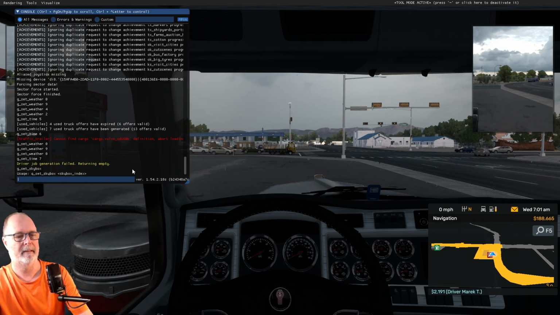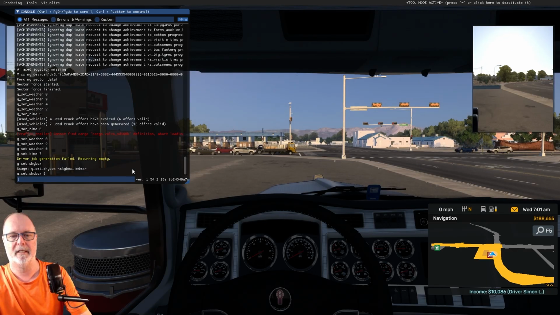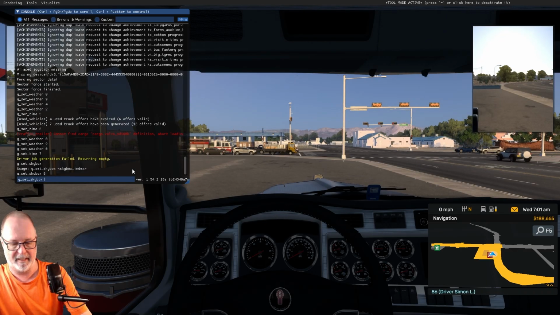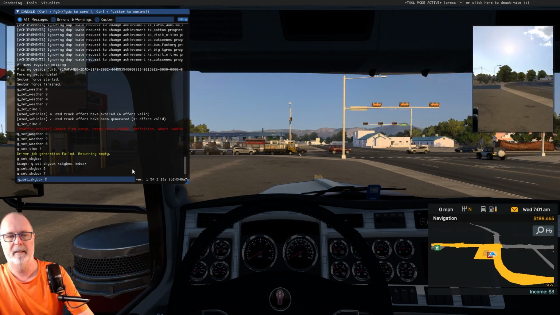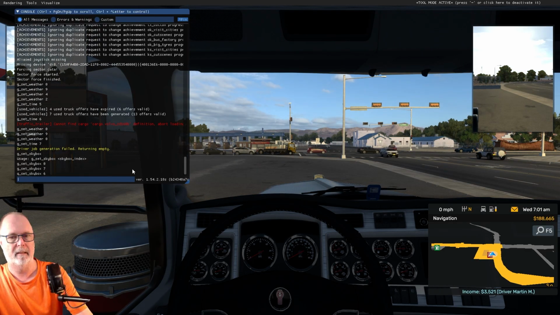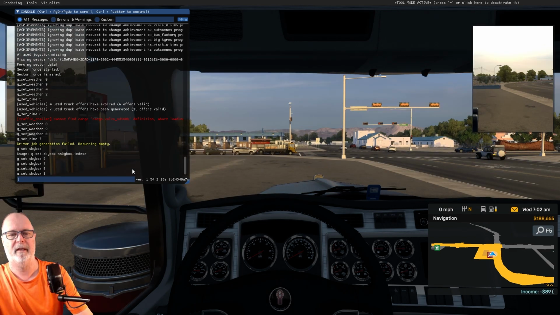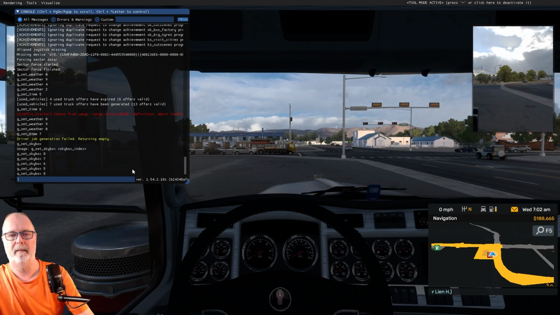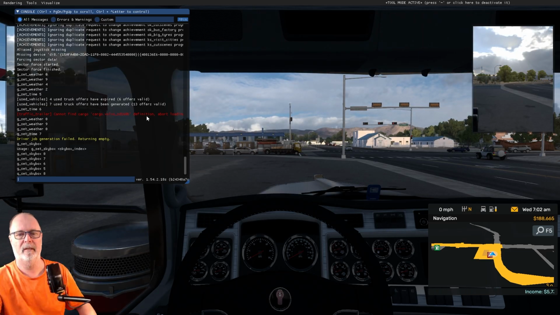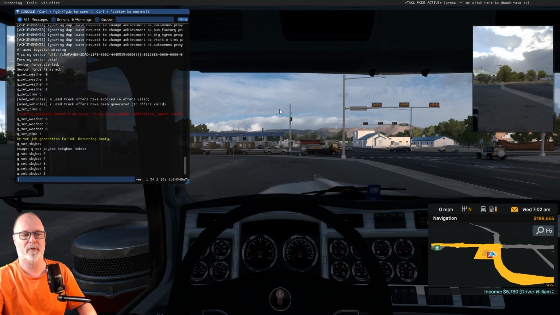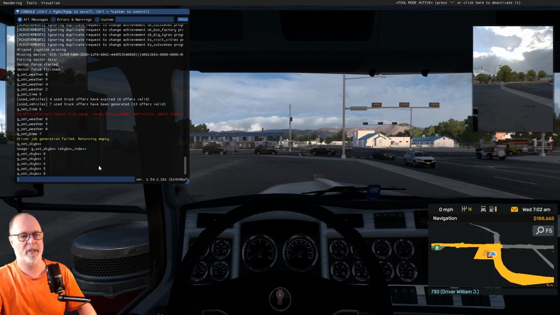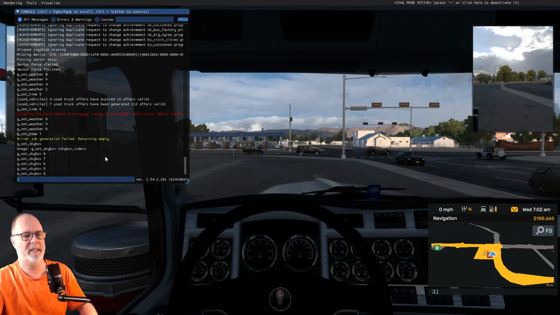Let's take a look at that. Oh, I have to give it an actual index here. So if I set it to 0, I just got this basic skybox, right? If I set it to 7, I think it's interesting. No, let me see. 6. Yeah, see, we got different clouds now. If you can see the different clouds in the sky. Let me go for 5. And you got different clouds altogether now. 8. Different clouds altogether. So this is good for changing your scenery. If you want a little different scenery, you can come up here and set the skybox. All right, so those are the 3 commands: G-set time, G-set weather, and G-set skybox.